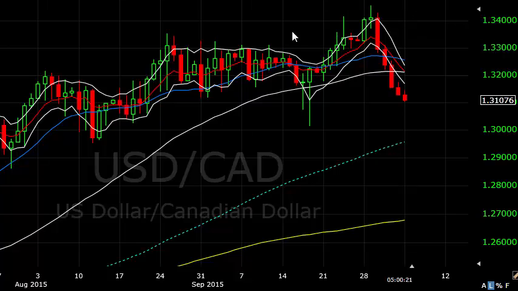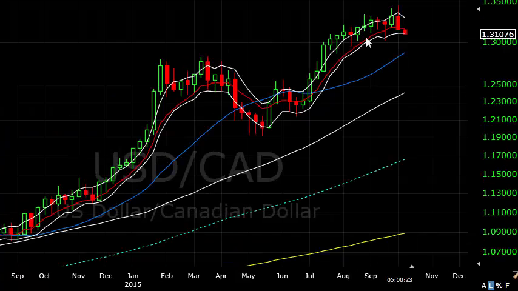And what's really done it this time is that we've actually posted a key reversal week. Now, a key reversal day or key reversal week is where price makes a new high and then closes below the low of the previous week, or previous day if it's a daily key reversal, and that's after a good up run. So as we can see, we've had a key reversal week here. They're not that common. They do happen, but I think there was one just over here on this week back in the early part of this year, and you can see that price did actually roll off.